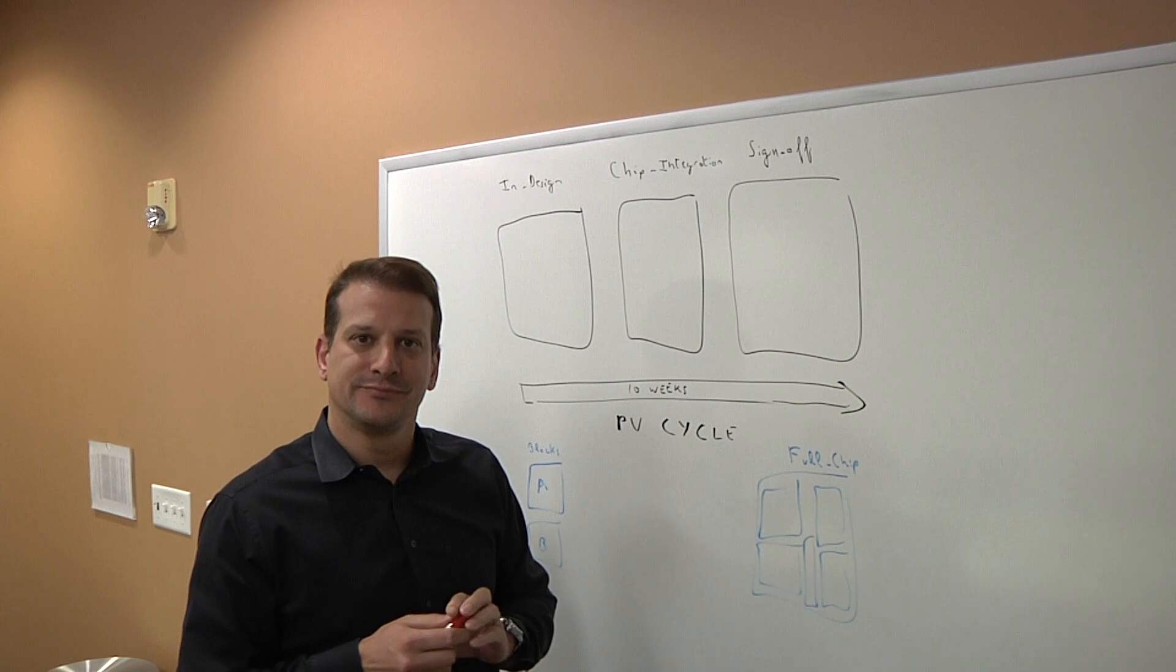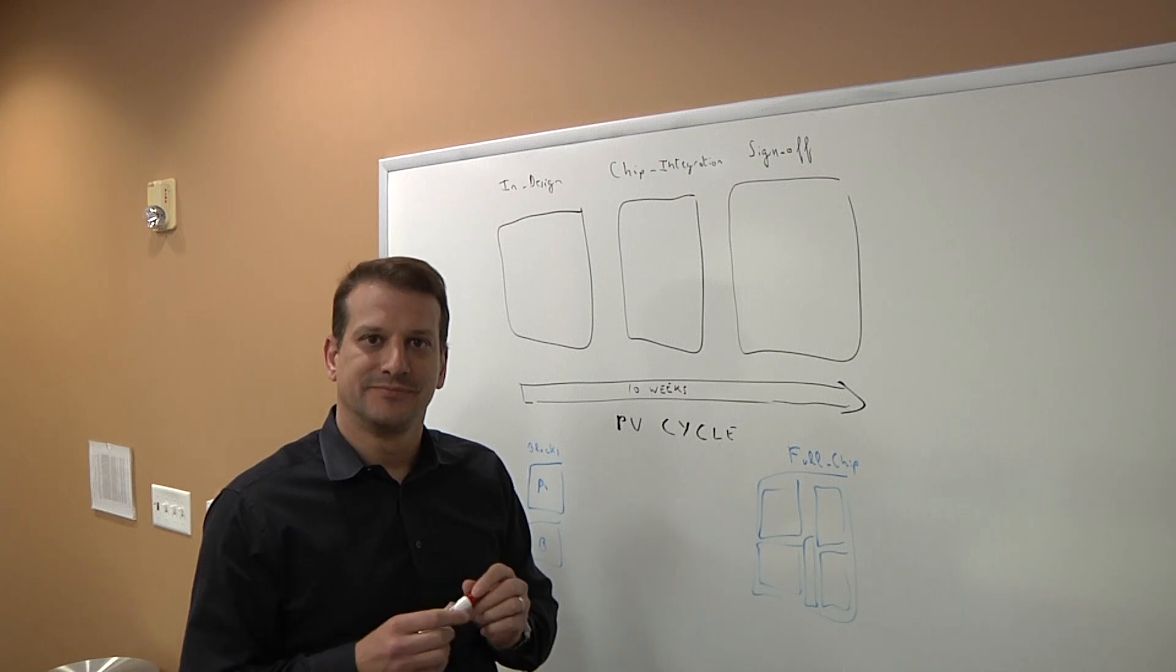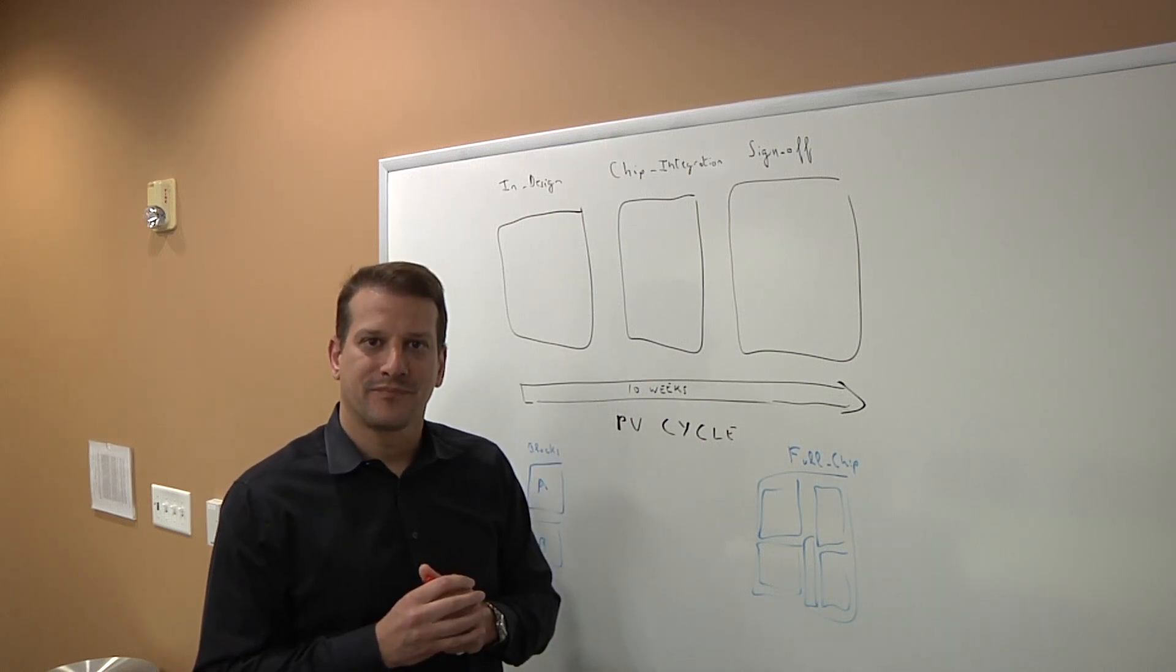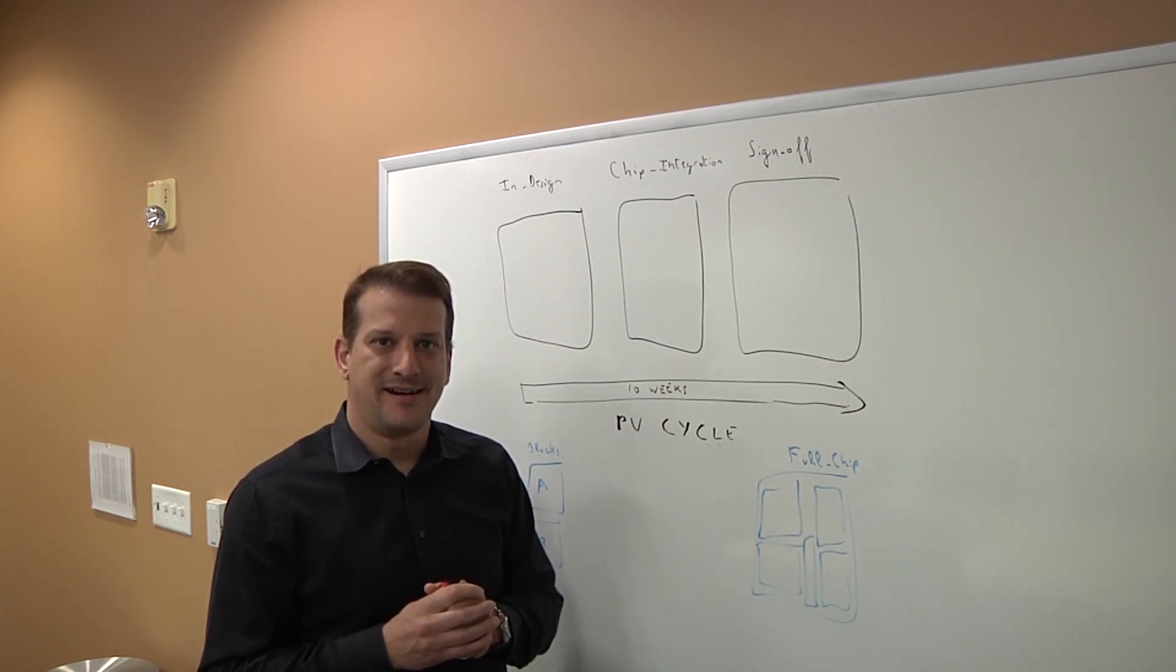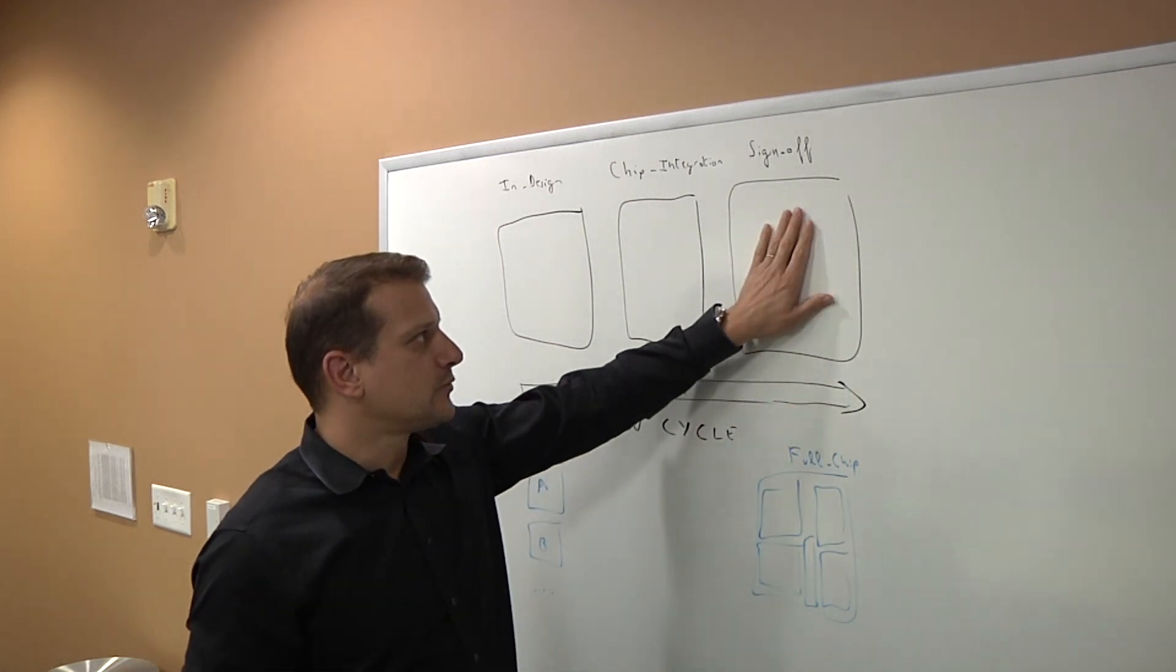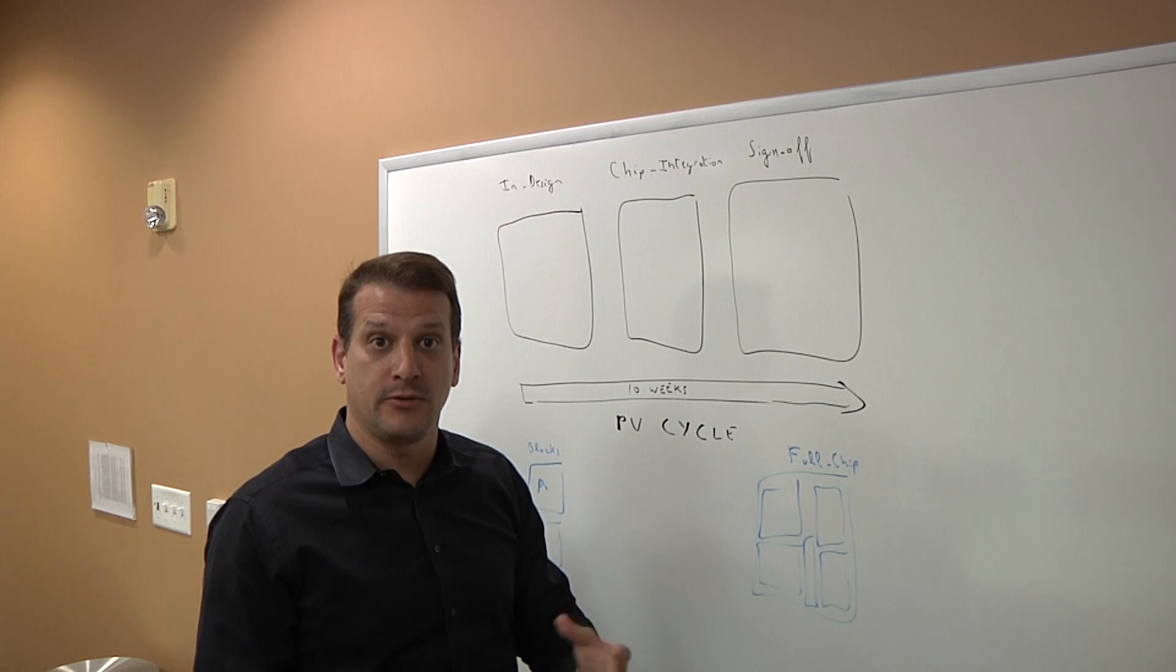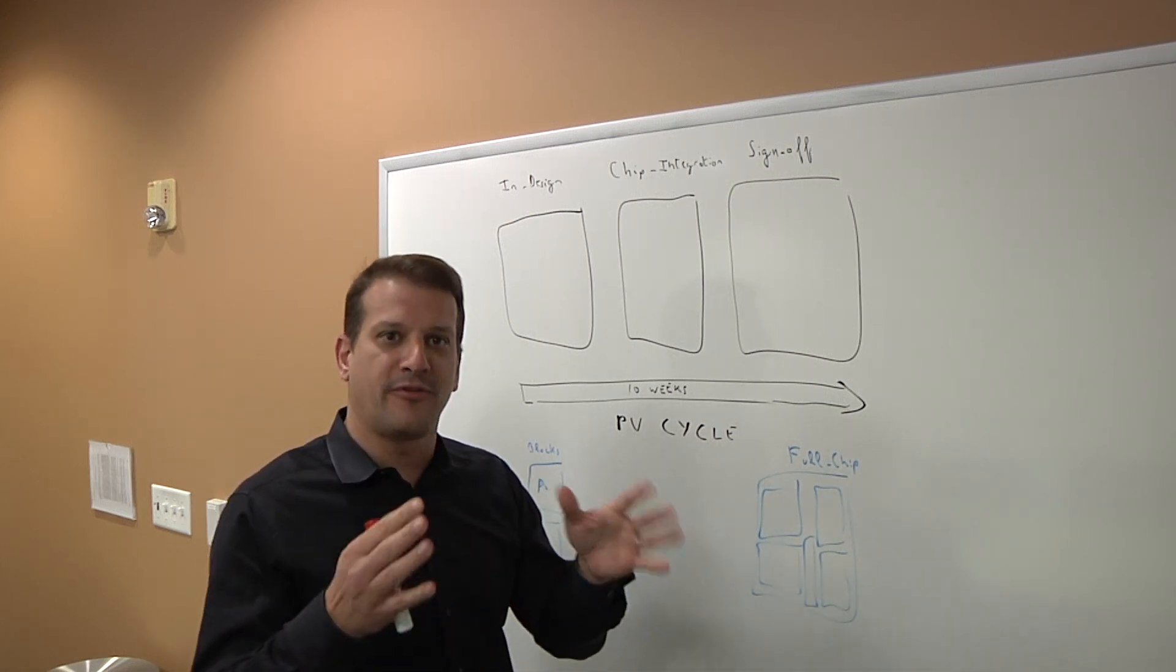You have a lot more interactions than you ever had before as well going on through the chip. Now these things have to be verified and make sure if something is on or if it's not quite all the way on. Now how does that interact with something else? Now you have potentially billions of transistors on this device. How do you get this through in less time? There's a couple of approach. If you look in the PV cycle, there's what we call the brute force that every physical verification product tries to get. How can I reduce my performance by putting more CPU, being more able to leverage hierarchy and be overall pure performance play?